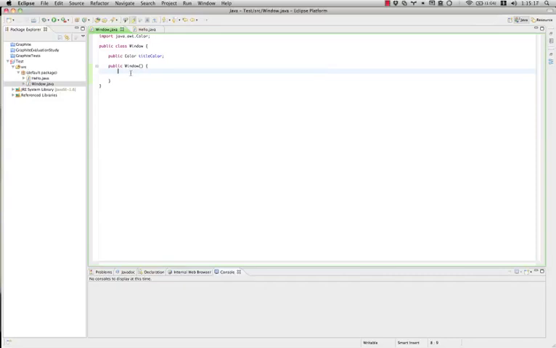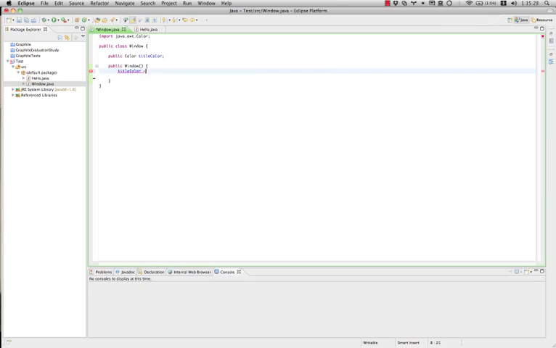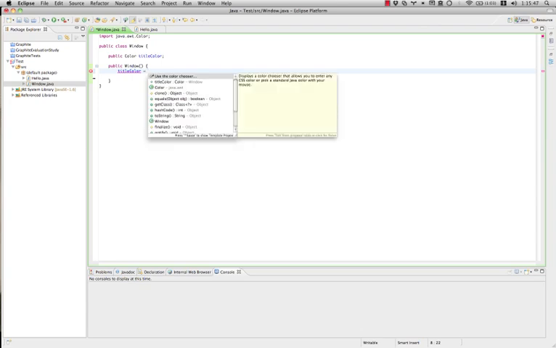So one of the coolest things in modern IDEs like Eclipse is their support for smart code completion like this. And Graphite is an extension to the Eclipse IDE that makes code completion a little bit smarter in the context of class instantiation. So let's say we're trying to instantiate this class Color from the Java standard library. Maybe we don't know quite how to do that for the color that we want, so we can press Control Space to see if we can get some help from the IDE.